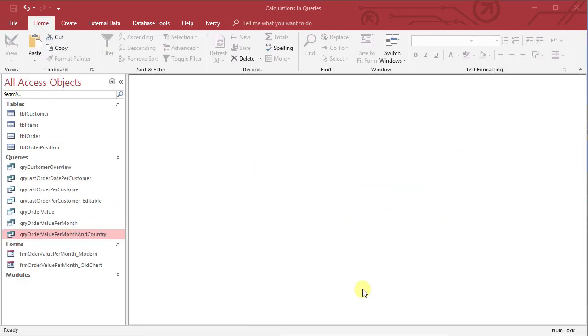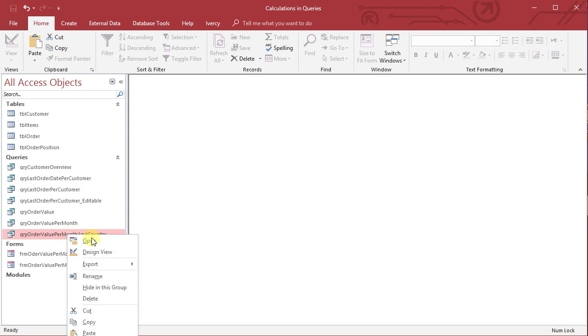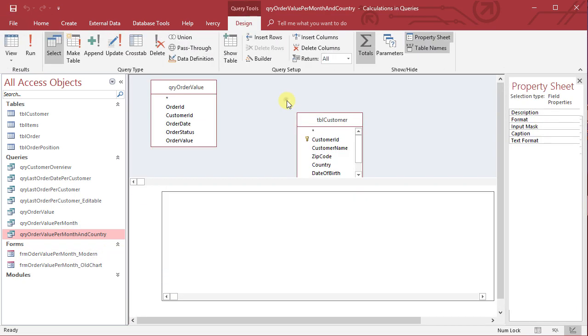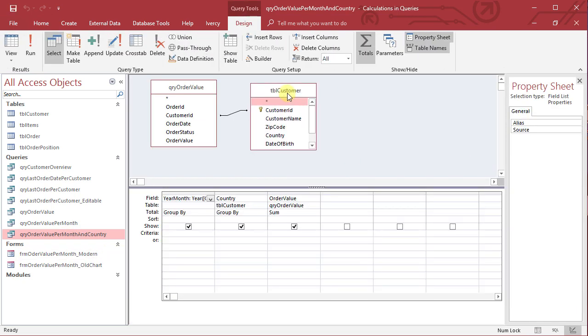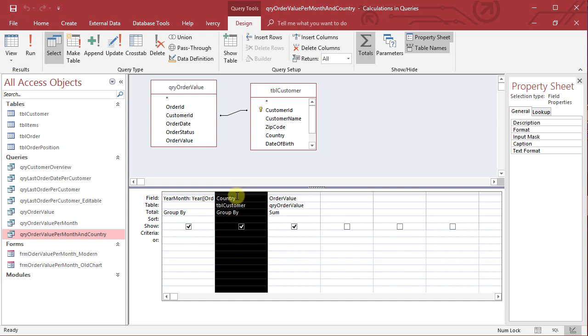Let's look at a slightly more complicated chart now. I created a new query. It's order value per month and customer, and that's very similar to what we used before. I just added the customer in here and added the country of the customer as an additional group by column in here.